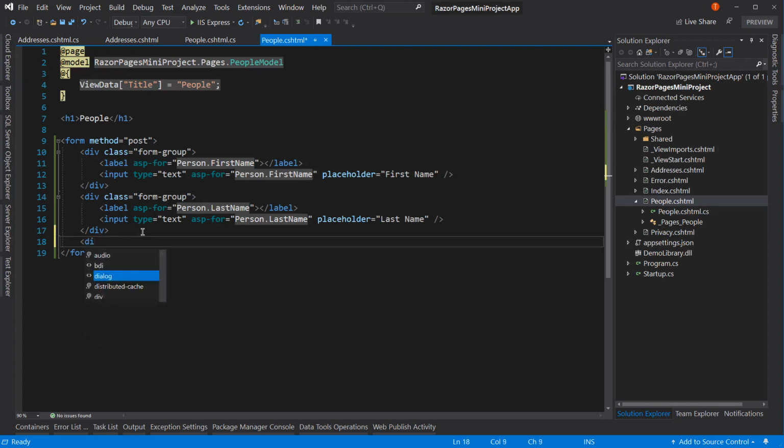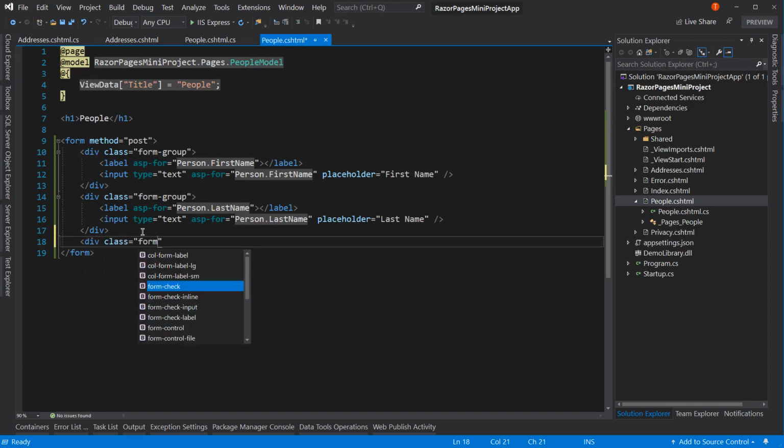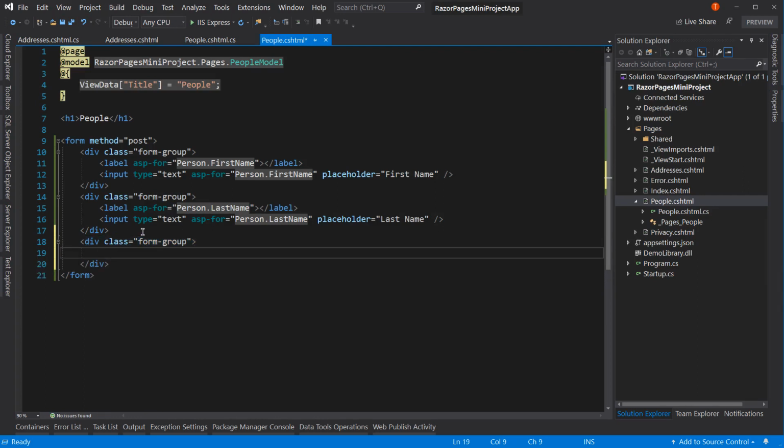And we're going to say div class equals form-group. And this is going to be for our checkbox.